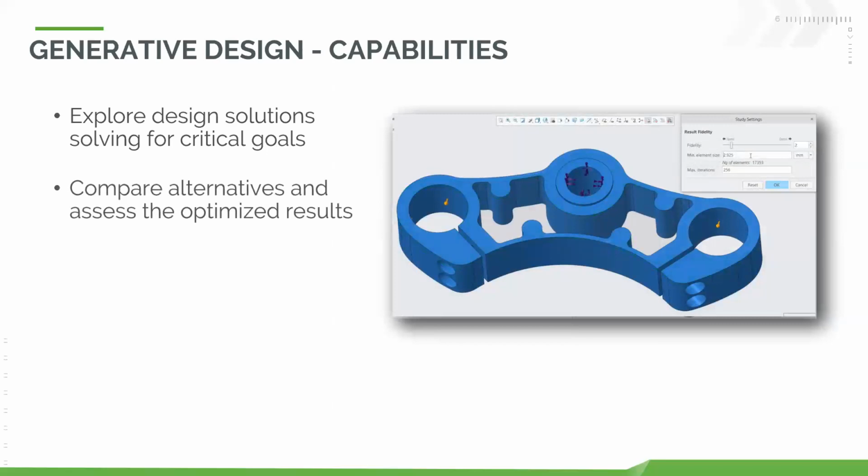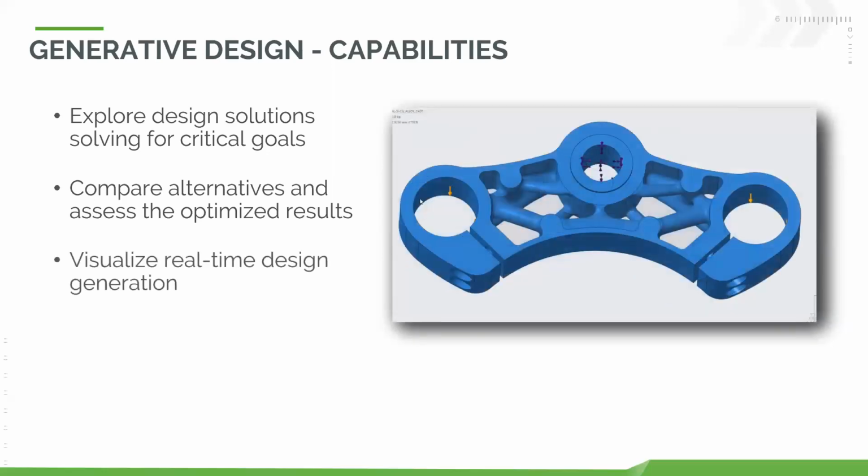And we can either use those designs as the base of a design that we're just going to trace and then build off of, or you can go in and refine it and use it as a concept design or concept generation for other designs moving forward. While the system is building these designs, you can visualize in real time what GTO is creating. And that's even true if we make modifications to any of the input geometry or the design criteria that's actually been laid out ahead of time that's defining our geometry.